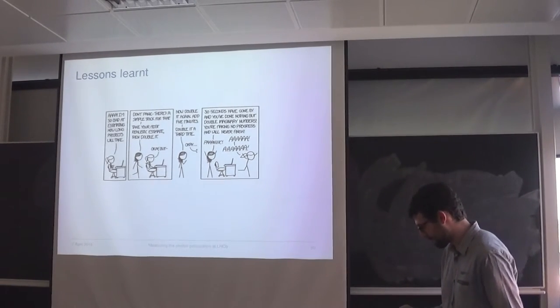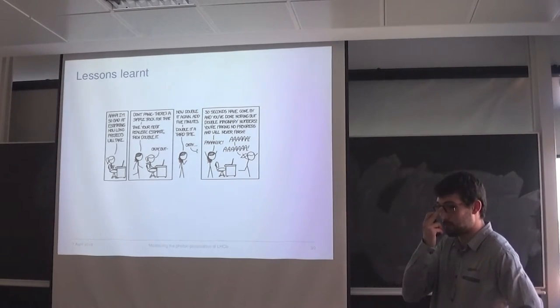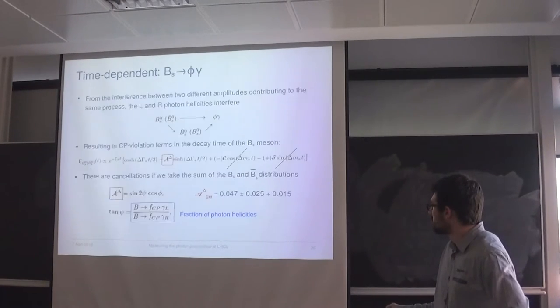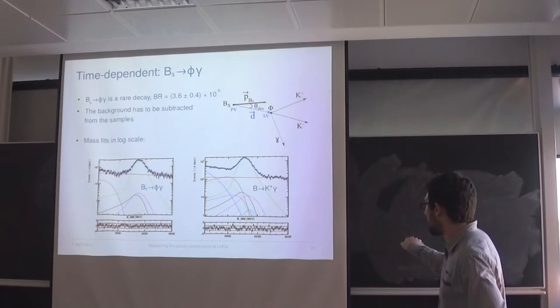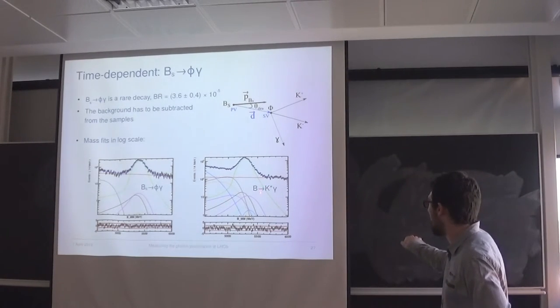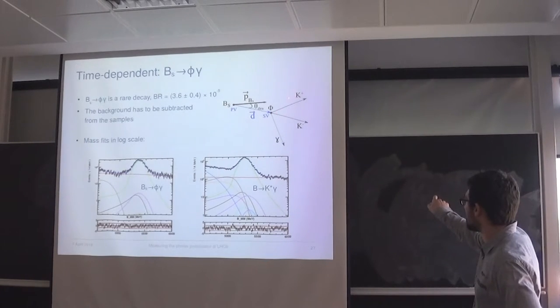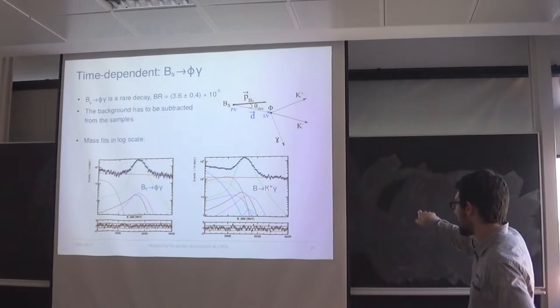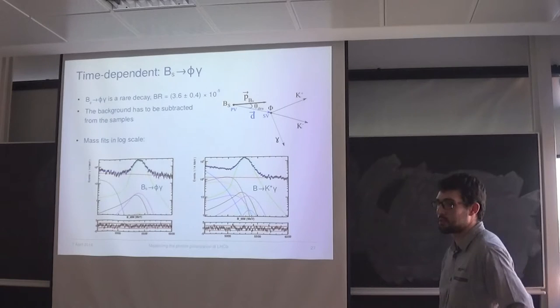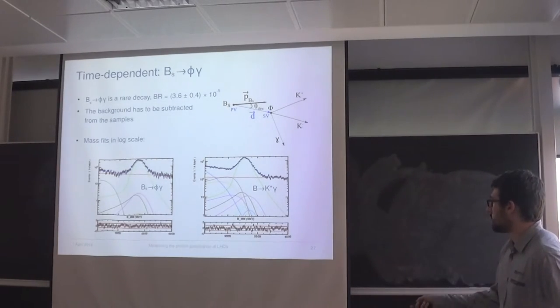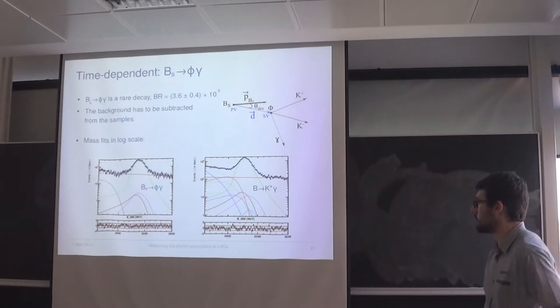In the plot that you showed, the thing you want to measure and the background, there were many lines. What did they mean? The colors? Well, they are different other processes that are contributing. For example, you can have a process which is a Bs to kaon something and gamma, which is a different process. So you cannot reconstruct one of the tracks, and you reconstruct it as a phi gamma, for example. So the thing you really are looking for is the green one? Yes, the signal is the green one in both cases. And the predominant background is the combinatorial background in red.